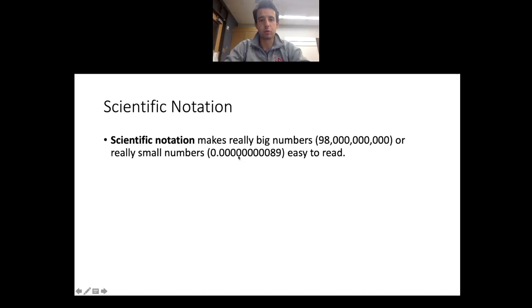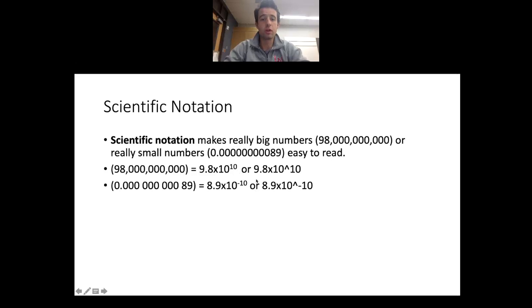Here's what we're going to do though, is we're going to take those zeros and kind of get rid of them. I say kind of because they'll still be there. What we end up doing is taking the base number without the zeros and multiplying it by 10 to some sort of exponent. You can do that for really big numbers, where the exponent is positive, or for really small numbers, where the exponent is negative. Please notice as well, sometimes you'll see the exponent as a superscript up at the top. Other times you'll notice this little caret and the 10. That's just a different way of writing it, but it means the same thing.